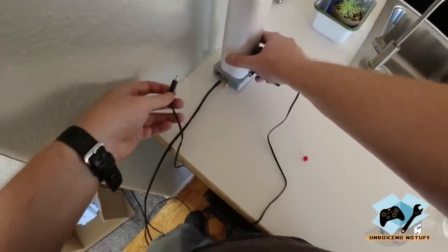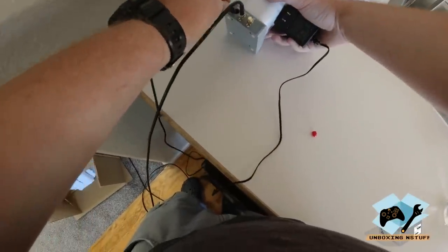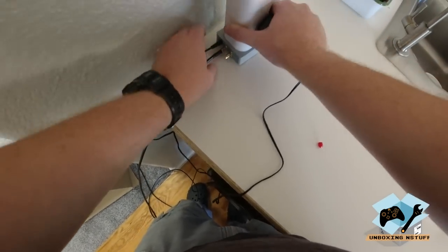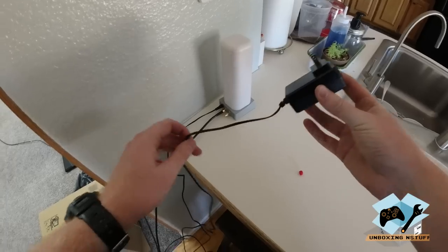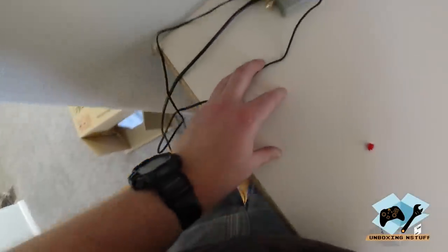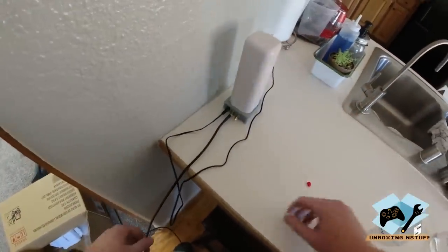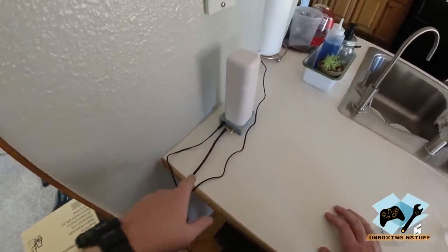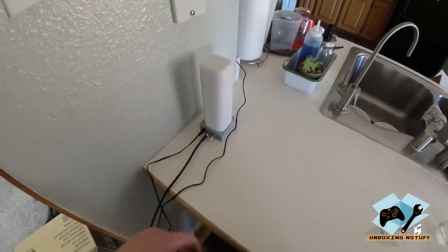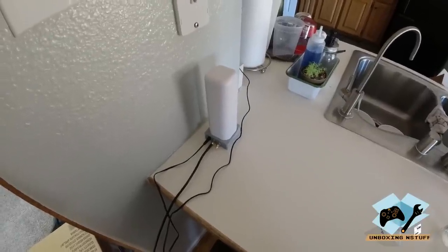So then I'm going to take my power cord and plug it into the back here. And then I'm just going to plug this into the wall. You should observe your lights coming on, letting us know that everything's working. So I'm going to let this spool up for just a minute, and then we're going to do our preliminary checks around the house and see what the levels are with the booster in full operation.